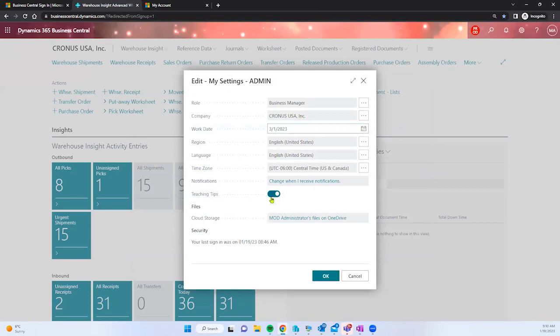The idea is that you are going to be able as well. Sometimes if you're a newbie in Business Central, we have a teaching tips checkbox. What this does is that it's going to help you wherever you go with your mouse on the screen and hover the pointer over different components. The system reads that and immediately tells you what everything does. Let me just give you an example in a moment. And as well, I have a cloud storage. That is for administrators maybe, but I actually store everything in OneDrive. In my case, this could be SharePoint or other components that we could share with Microsoft.